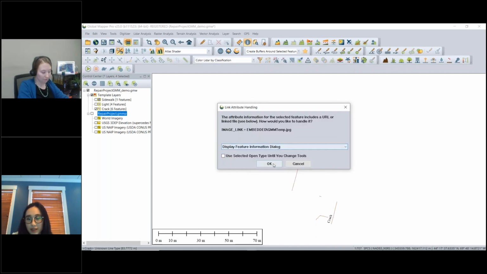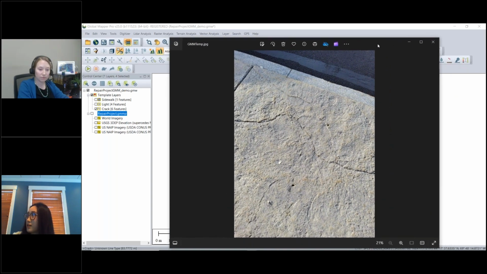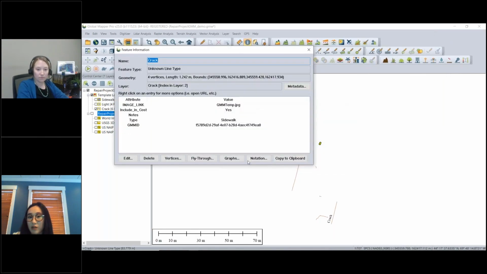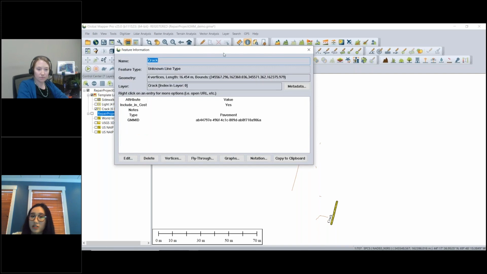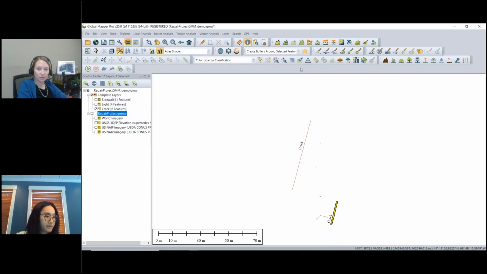For example, I can have it automatically pop up for reference, or I can just click OK to show all the associated attributes collected within our Global Mapper Mobile app. Here is another one. There's no image attached, so it directly shows the info about the feature. It's pavement made out of asphalt, so I will use that.